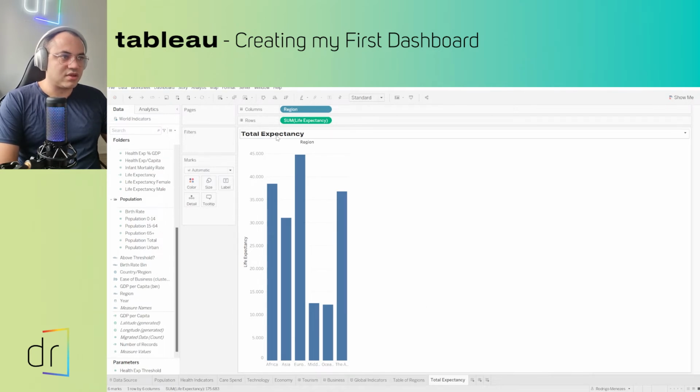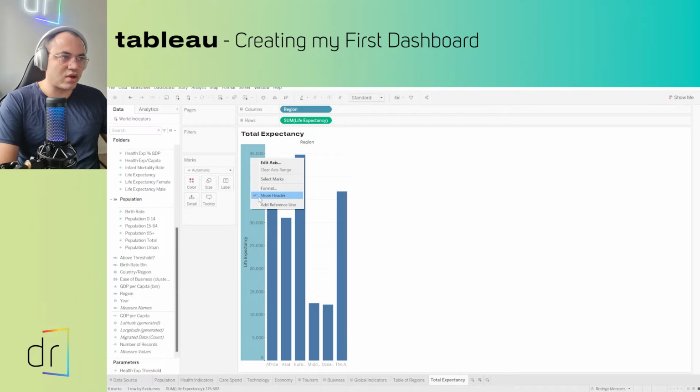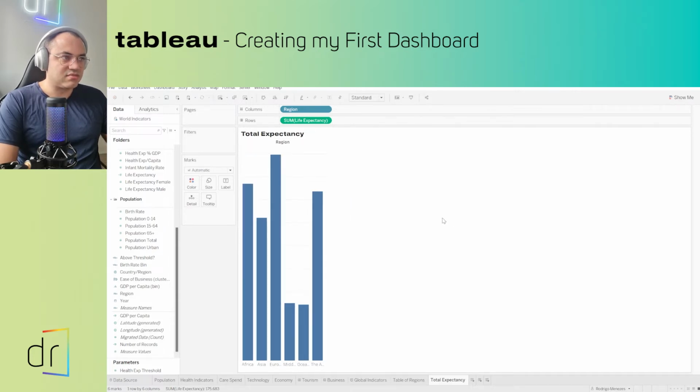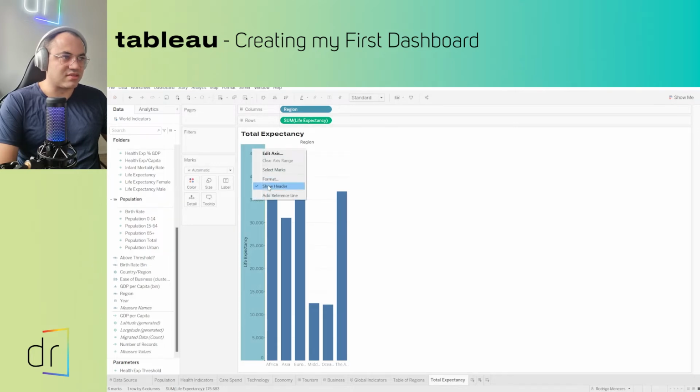Now I can see Tableau changed it, but I also have the names of my regions and the numbers of my life expectancy, though I can only see the numbers if I go over them with the mouse. So I'm going to change this part a little bit. I don't want to use this axis header here, and also the numbers. So I will click with the right button and unselect show header. If I unselect it, I cannot see it anymore. If you want to put it back, here is a tip: just click here with the right button and then show header, and you will see the header again.